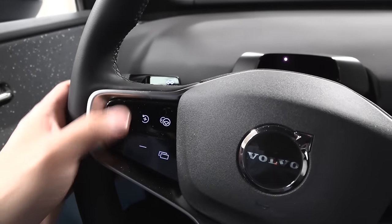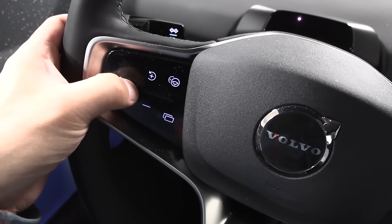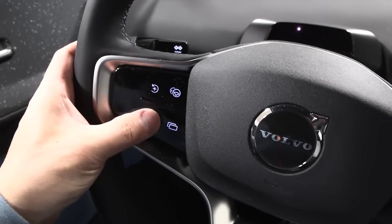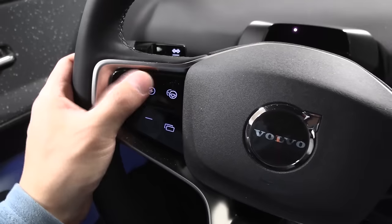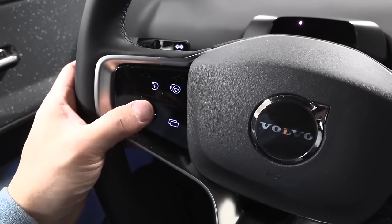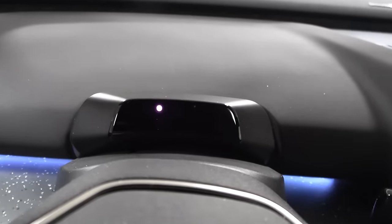But then it doesn't always react. You kind of need to feel this thing here, the little tab, whatever you call it. And then you should press here. Yeah, but if you press too far, it becomes here. But by muscle memory, you can learn how this is, but it makes the whole user experience slightly worse than optimal.